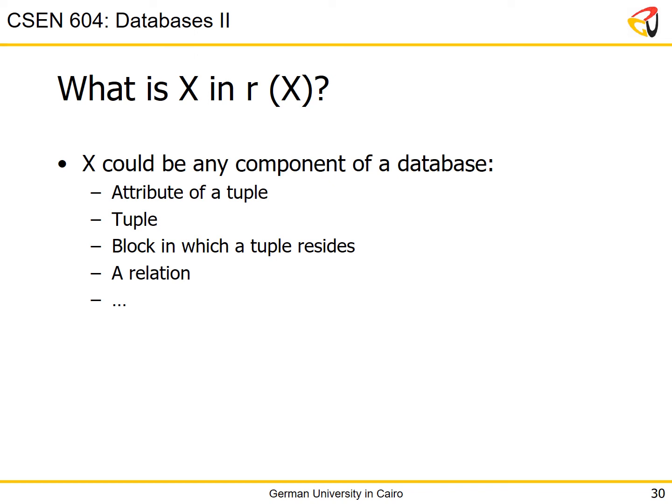It could be a tuple or a row. It could be the page that the tuple is in. It could be even a relation. We will come back to this concept shortly when we introduce the notion of conflict serializable steps, because this will become an issue later on: some database engines, when they write, don't write a tuple, a record or an attribute, they write a page, and that's how they write things. So it will affect us, but later on. Just stay with me till we reach there.